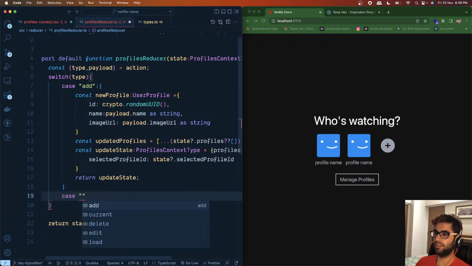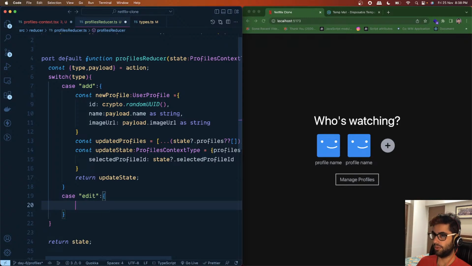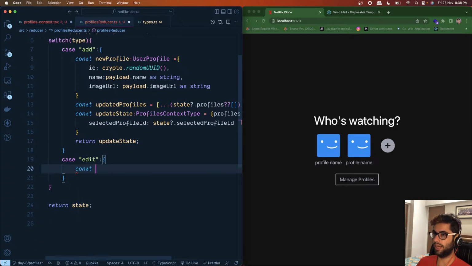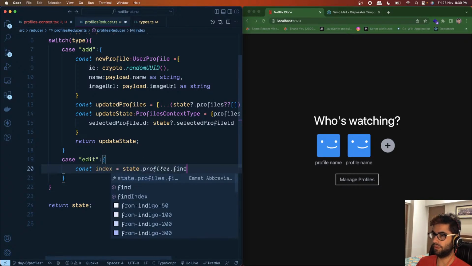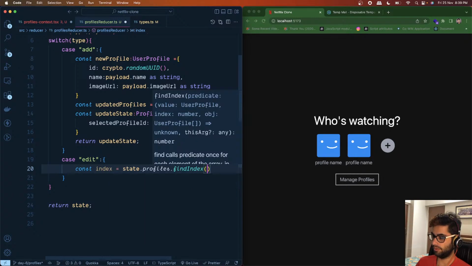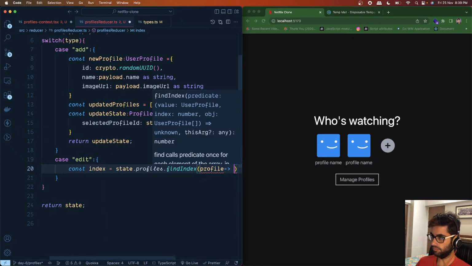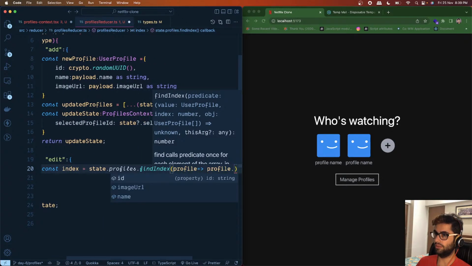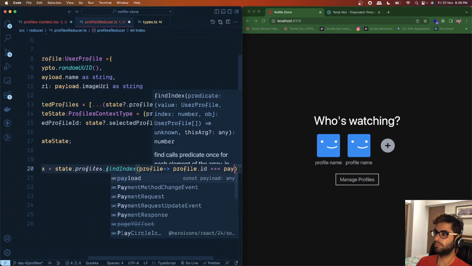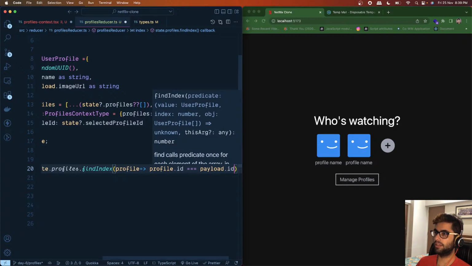Then the next case is for editing the existing profile. So here what we will do is we will find the existing profile. So we will do state dot profiles dot find index where profile dot id equals payload dot id.